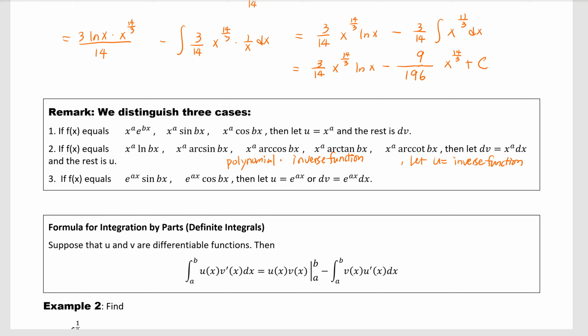And the third type, we have an exponential function times sine and cosine. Well, you can let u be either one. Both work. When you do integration by parts on an exponential function times sine, you get an exponential function times cosine. You do it one more time, then you get the original back. So you just move that integral to the left and solve for it, like our example.